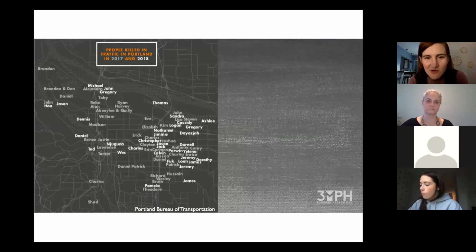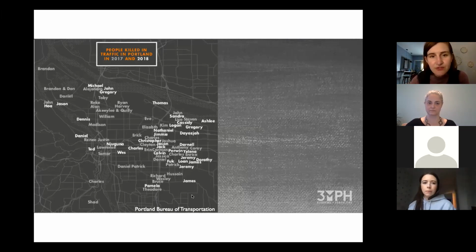But I want to talk a little bit more about this issue of geographic inequality, because it plays a role. One thing that's going on as well is that Black and brown neighborhoods are being passed over for the kind of safety infrastructure that would protect them. And in this example, I'm using Portland instead of Cleveland. This is a map that shows all the traffic fatalities that happened in Portland over a 2-year period. In Portland, they have more people killed in traffic every year than murdered. So just to put the numbers in perspective.